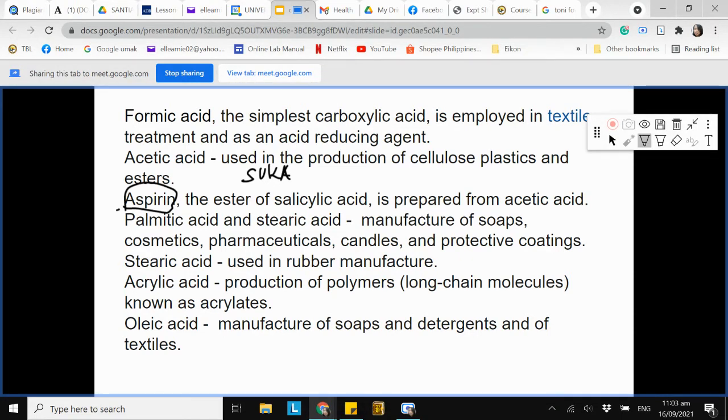It's an aspirin. Okay? Then you have also palmitic acid, stearic acid, sama na rin natin si oleic acid na hiwalay sa ibaba. These are also used for soap making. Actually these are carboxylic acids. Pag mahaba na siya, these are already your fatty acids. So yan ang magiging fatty acid natin. So mas mahaba na siya. And the longer the fatty acid, nagiging less soluble na siya sa water. Okay, so yan ang tatandaan pagdating sa mga fatty acids.